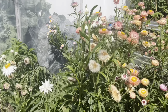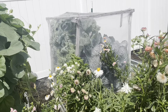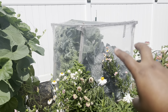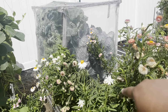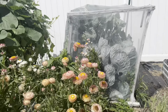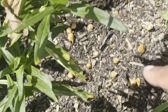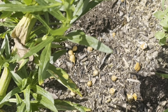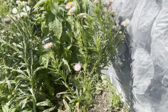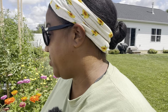Definitely gonna come through and pick off all these heads that are starting to go to seed so that we have them for next year as well. And then our brassica cage has Brussels sprouts and some kale inside there as well. We did grow the elephant garlic in this area. So this will forever now be the elephant garlic area because elephant garlic drops these little, I don't know if they're corns or combs, I'm not sure, but they drop these. And so all through the soil, they basically reseeded and replanted themselves. So this will forever be a garlic area, which is totally fine with me.